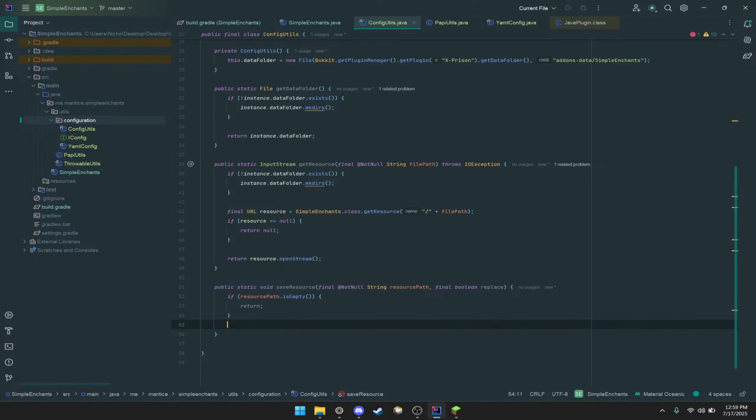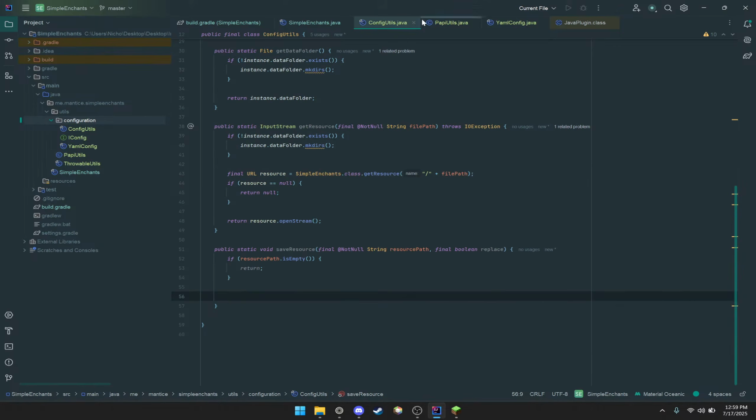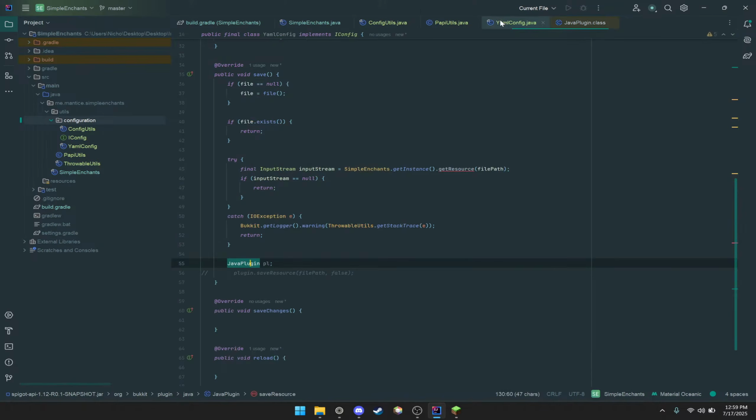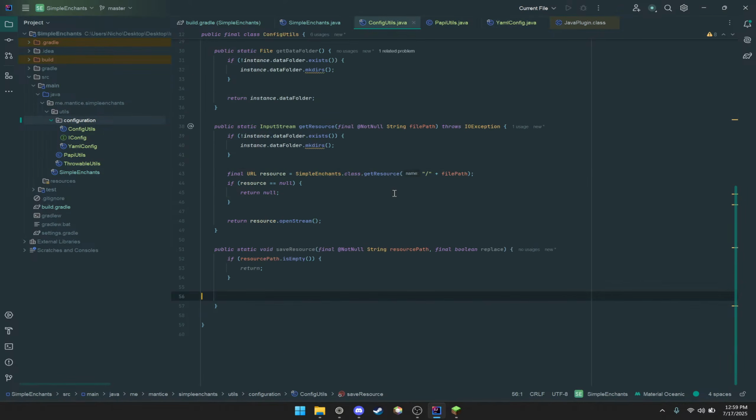So if it's empty, then just return. Okay, and then so we can do this, right? That means this would have to be not final. Okay.